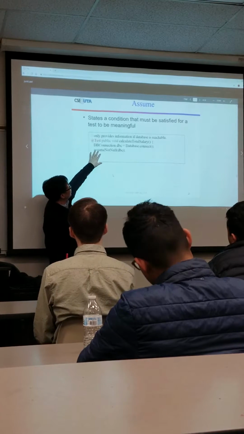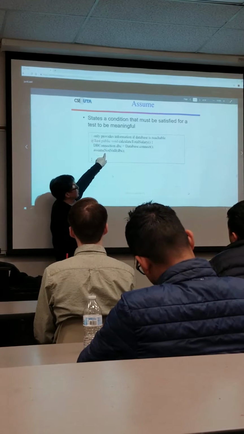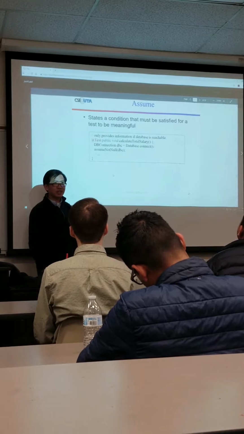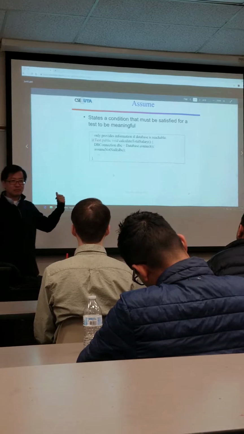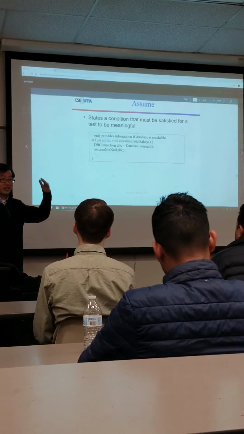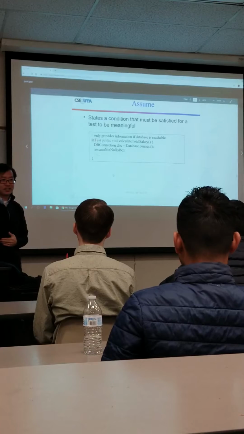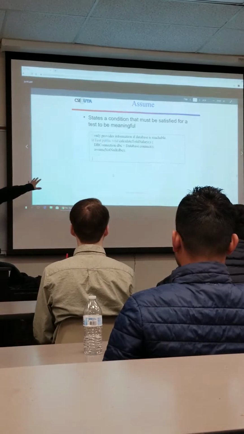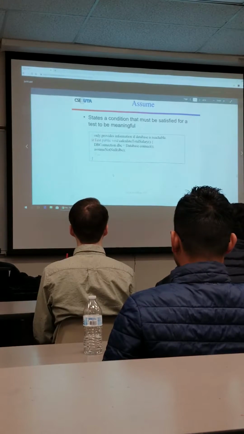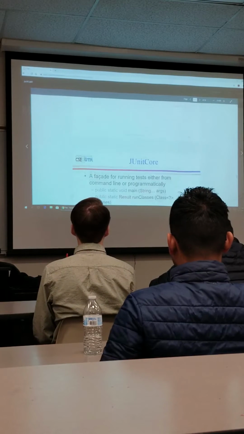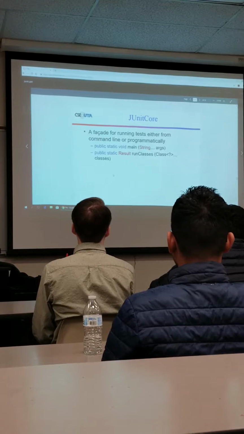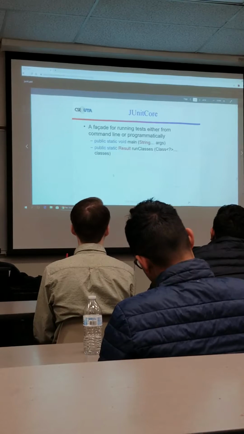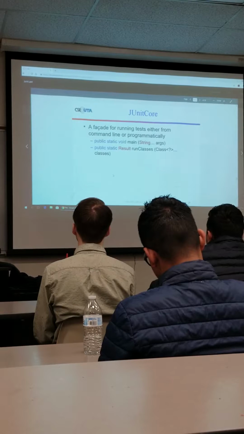So in this case, you can say this test case makes sense only if you could get the database connection. That way you are not going to get confused if it fails because maybe the internet was not available. Otherwise, you're going to see so many test methods have failed, and you're going to try to find out where the code goes wrong. So this will help you deal with that situation. You specify some conditions that must be satisfied before the test case is meaningful. Any questions before we move on?